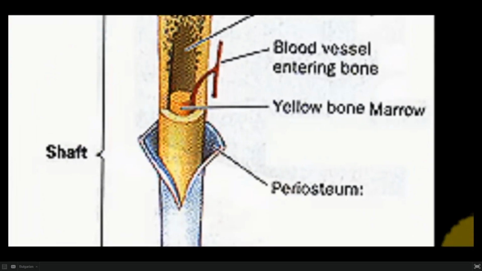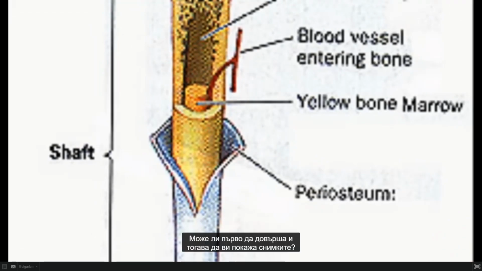This is my screen, but can I finish and then I will put up all the pictures. And then, okay, this is the skin, periosteum. This is the skin. Can you see? This is the connective tissue, which is thin and fragile and covers the whole bone. This is the skin, periosteum. We can't actually see inside anything, we just can't see the bone marrow.